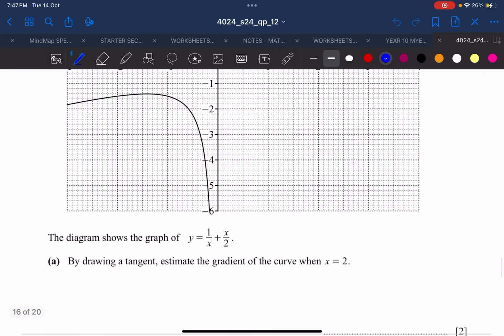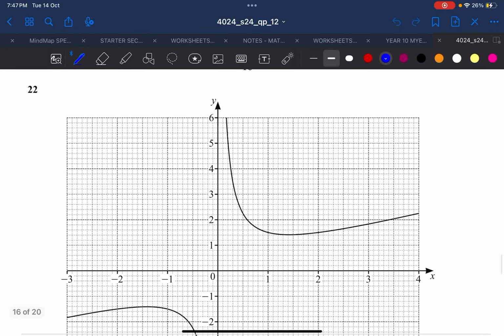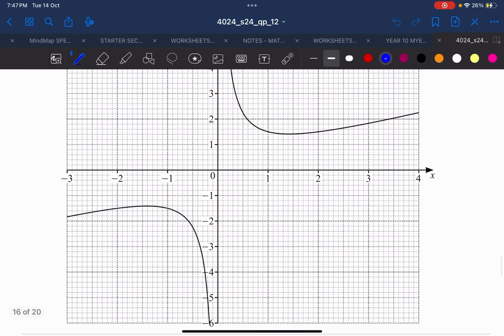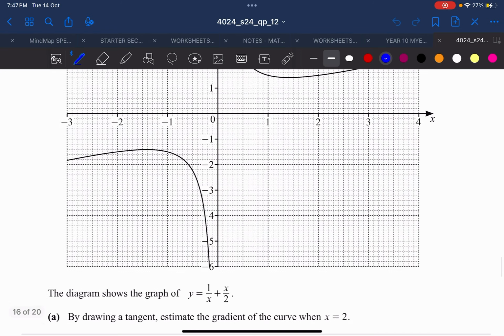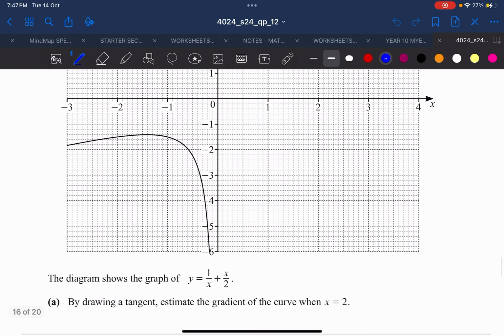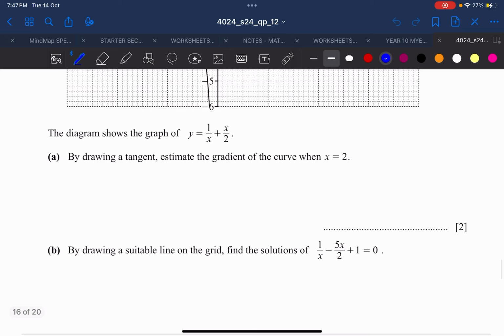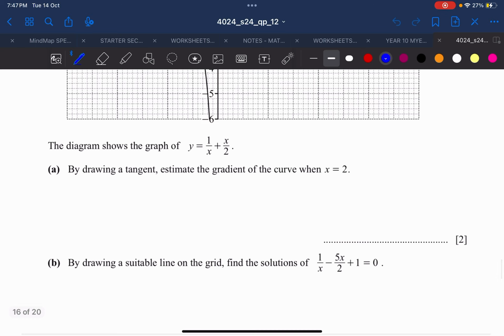Okay, Bismillahirrahmanirrahim. So this question is about graph. Now, it's paper 1. So usually kalau graph on paper 1, the graph is given, okay? As we can see from here. So the two questions asked for this graph, the keyword here is this first one is by drawing tangent, we need to find the gradient. And then the other one is by using, so here ada specific method ya mau, which is by drawing a suitable line. Solution of this one, okay?